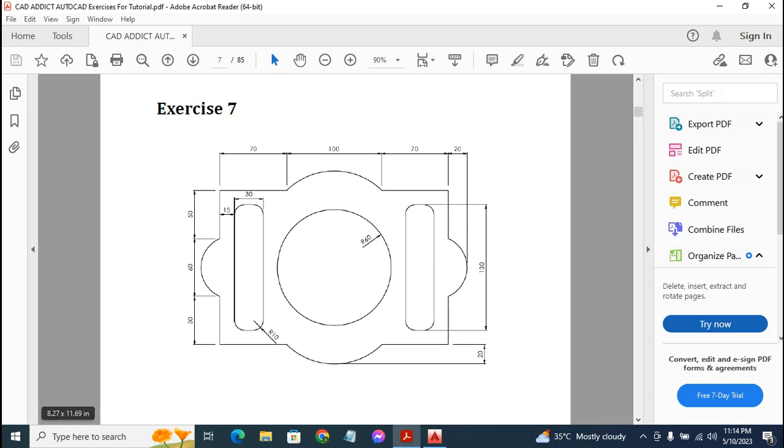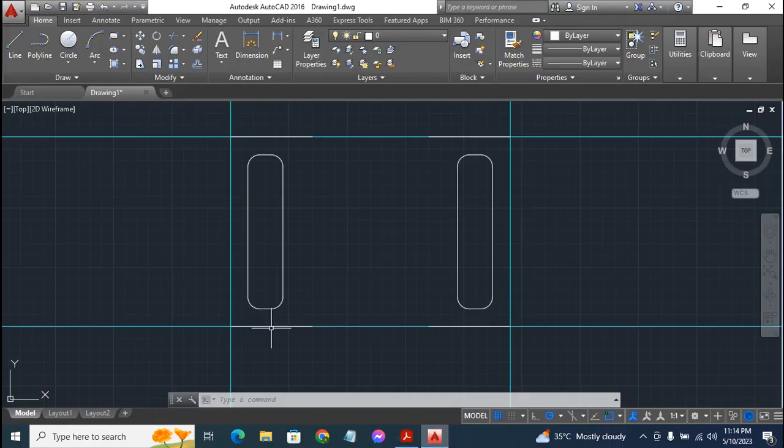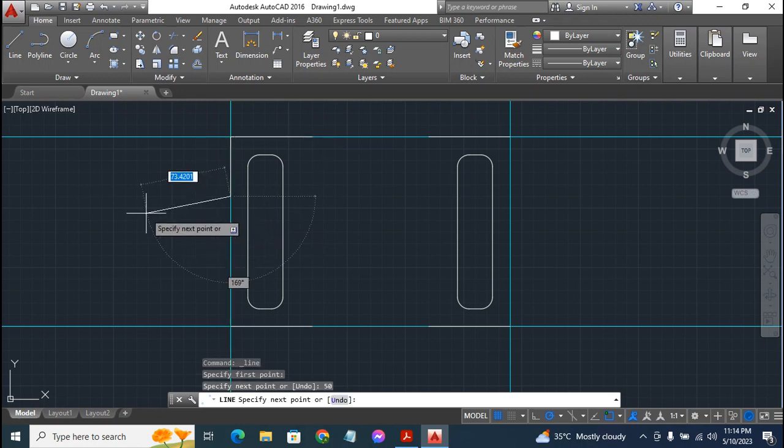So let's do that. Back to CAD, go to draw, click line, type in the distance you want, and lock your cursor to the point of intersection of these lines. Then use your cursor to tell CAD the direction you want your line to be in. We want the line to go downwards, so we take our cursor downwards. Then type in the distance 50 and press enter on the keyboard. Now I've gotten that. Press the escape key on the keyboard to exit the command.